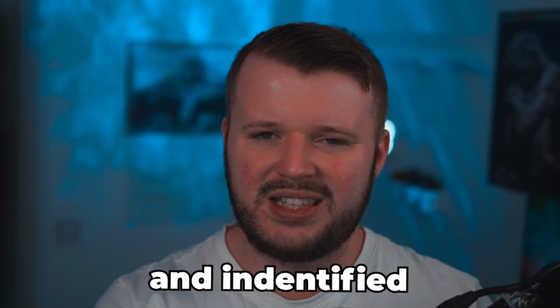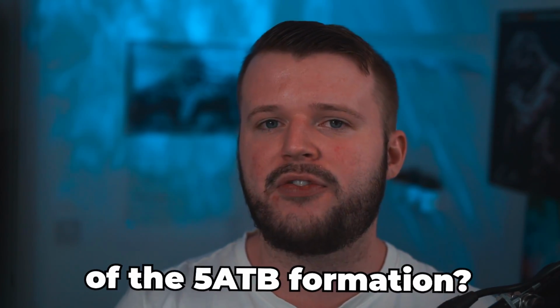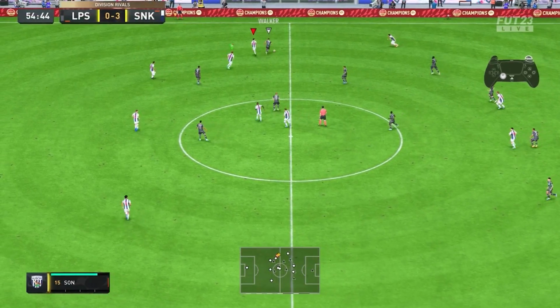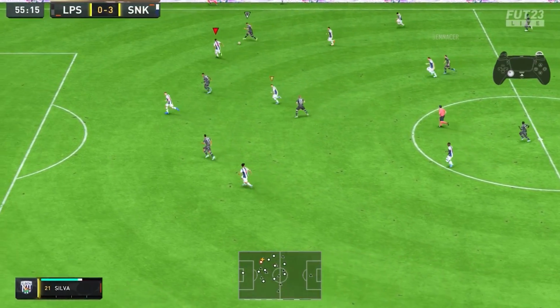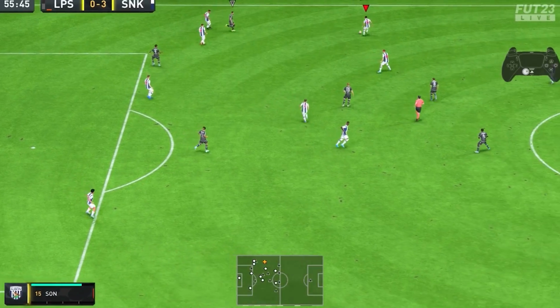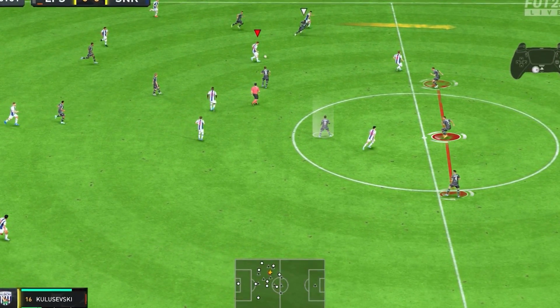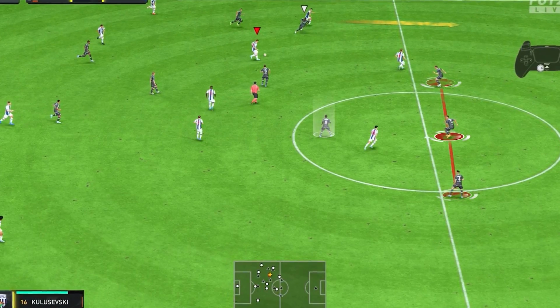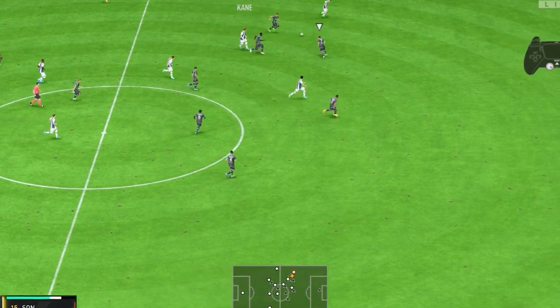So we went and identified what is the weakest area of the 5 at the back formation. And that is, simply put, when you win the ball back in your own half and have the ability to hit on the counter yourself. They have 3 centre-backs here. If you can isolate those centre-backs and take them far away from each other, gaps are going to appear. To do this though, you need to do a few things.